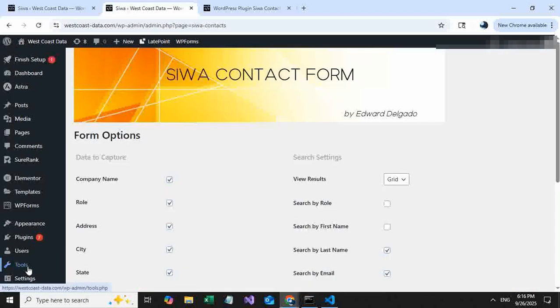So that when you click it, you go right to what I consider form options, and you just have the ability to select which data to capture, and how to search or what fields to use for searching. We've also got the view results set to grid or tiles.